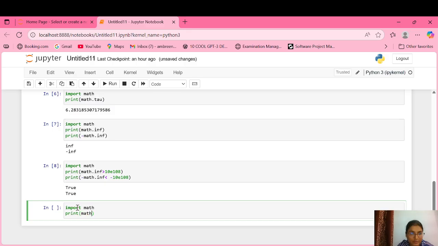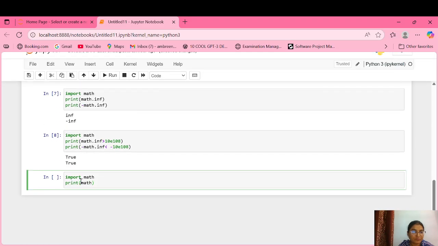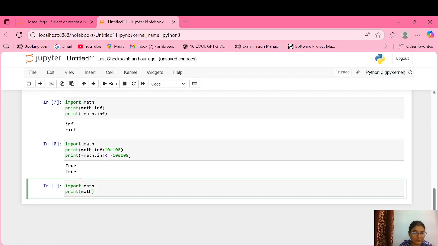I'm showing you this in separate cells so that you can clearly understand this whole concept, but you can add all these in one cell also.